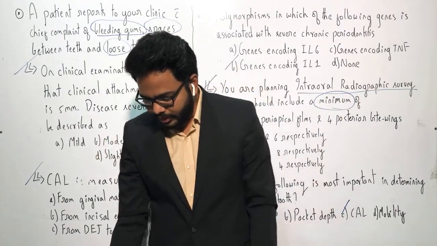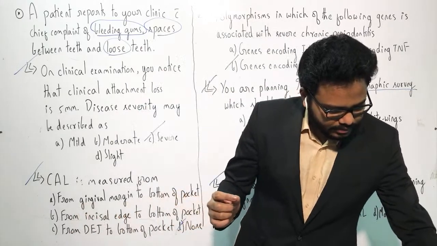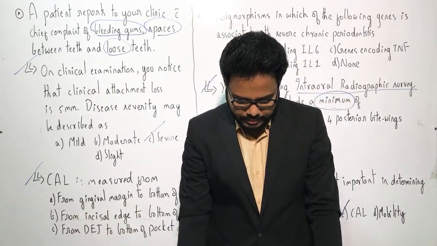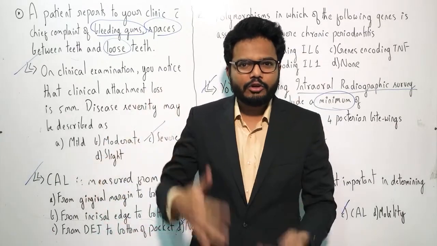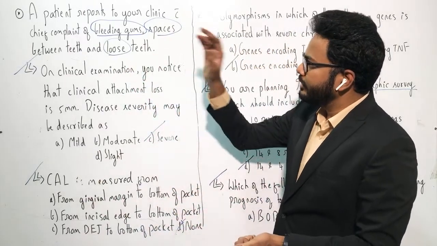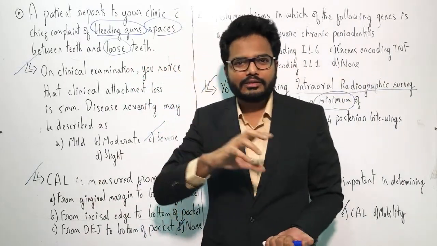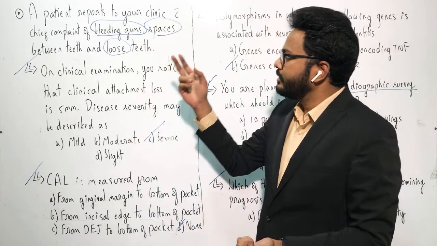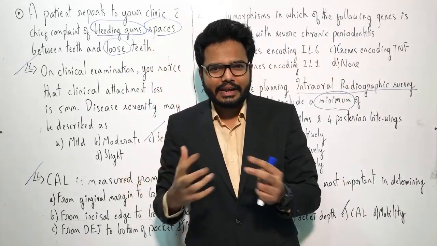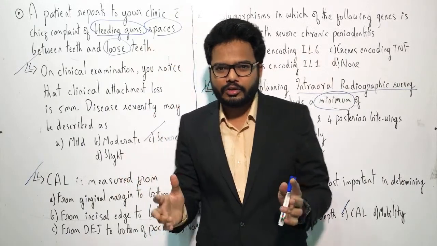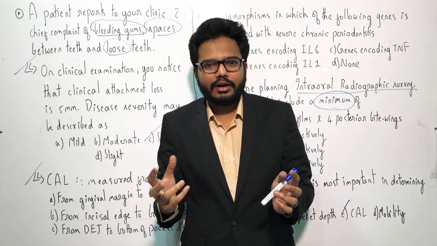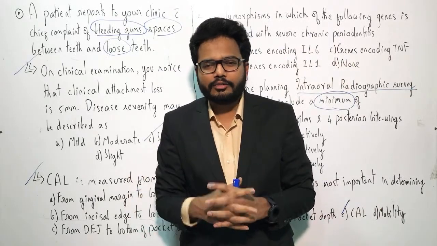Before I summarize all that we have discussed so far, I have the following questions for you. So we'll do one thing. Let me just summarize all the content and then we'll go into these questions and then you can get back through mail. So we've seen a patient coming to a clinic reporting certain chief complaints such as bleeding gums, spaces between teeth, loose teeth, or mobility, which clearly indicate that it's a case of periodontitis. By the way, is chronic periodontitis symptomatic? Does the patient have pain?